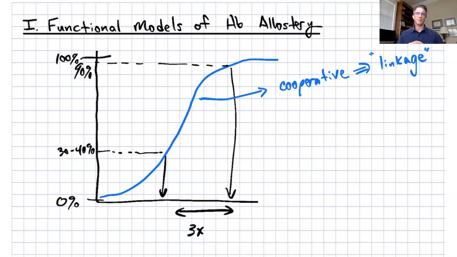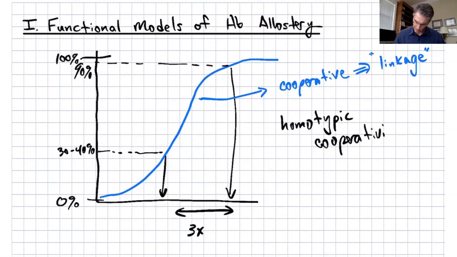So the question now becomes, how do we describe this in the context of ligand binding, specifically oxygen binding to hemoglobin? All right, well, to begin with, let me just point out something. This is an example of a type of cooperativity that is known as homotypic cooperativity. And it's known as homotypic cooperativity because in this case, all the ligands, this would be partial pressure of O2, all the ligands involved in this binding interaction are the same. It's the same ligand. So it's thermodynamic linkage all within the same type of ligand.